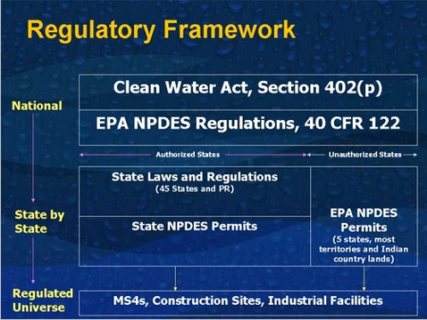And so when we have authorized states, Thelma will show us later, but we have about 45 states that are authorized to implement the program. So depending on their structures and requirements, they have their own laws and regulations built off the Clean Water Act requirements and the EPA regulations. And then they issue their own permits in each one of those states and territories that's authorized to implement the program. And EPA is still the permitting authority in 5 states, most of the territories and most Indian country lands, so we also issue permits as well.